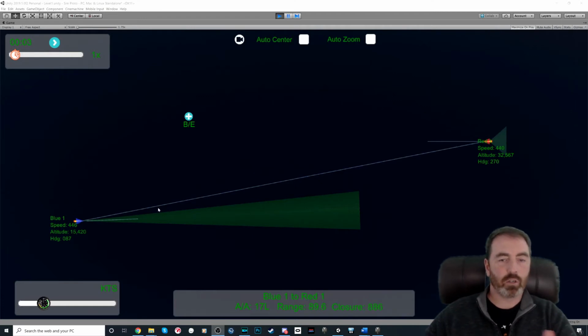As you can see, just a quick overview of this thing. We've got a blue aircraft, a red aircraft. They're both going in the appropriate direction. You've got a vector stick coming off there. You've got Red One: speed, altitude, heading. Same idea over here. Blue One: speed, altitude, heading. There's a capability to start it, to speed up time, some centering capability, a little bit of verbiage down here about who's who in the zoo, and an airspeed indicator. As you can tell, very simplistic. I even have a bullseye, which will be manipulable. Let's go ahead and get this started here. And I can actually move this thing around the bullseye. So very simple, two airplanes.